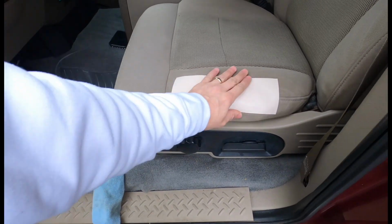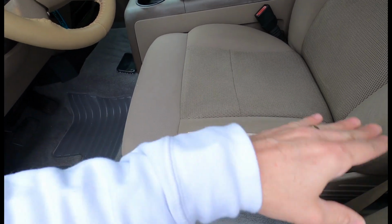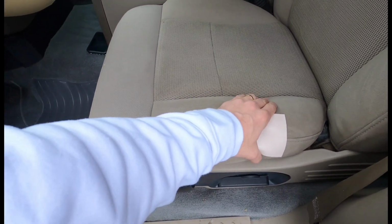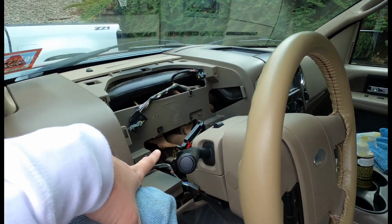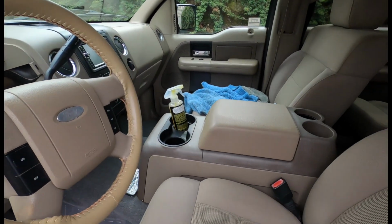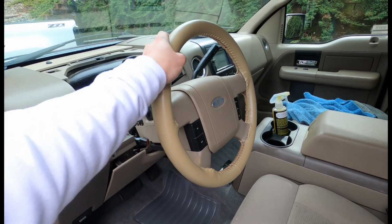I know it's a different color, it's almost impossible to find the same color, but regardless, we're gonna put a cover here, so it's not gonna make any difference, and it's way more comfortable now. The interior is looking fresh. The only thing missing is the dash light that I'm still waiting for, and then we're gonna do a final closing. I'm getting excited to get a project truck to do the same thing, bring it to life.